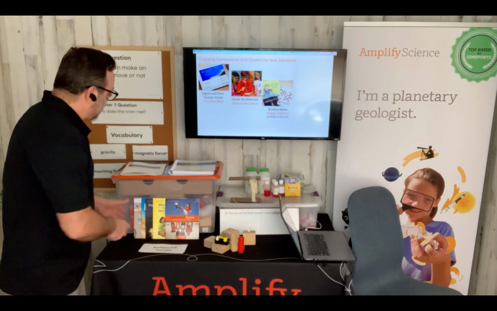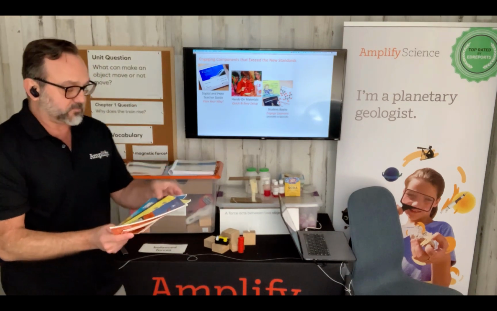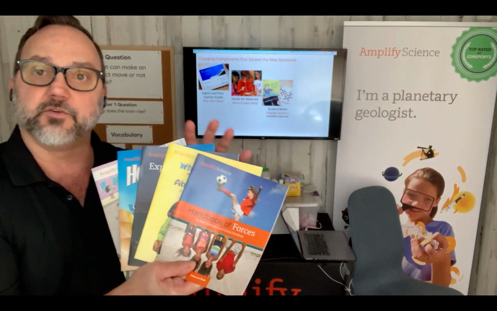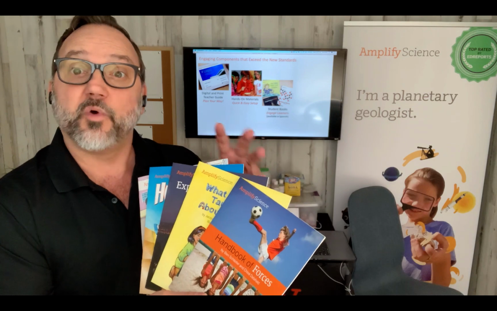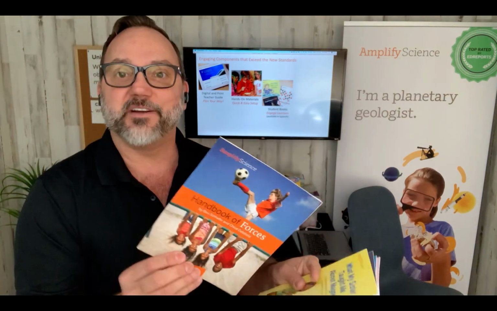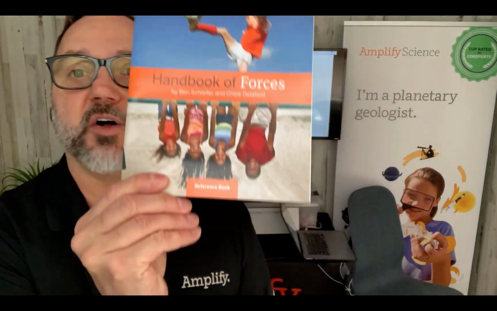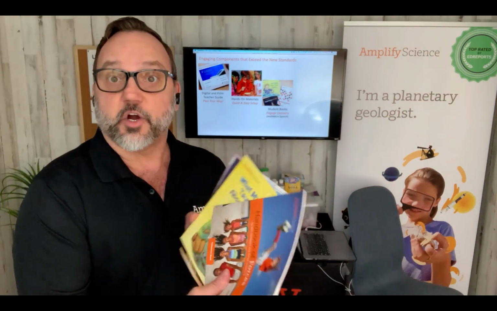We also have inside this middle divider section within our box, you're going to see we have 5 unique titles per unit of the student text. And each one is used over the course of different chapters typically. There is one, like this one here from Balancing Forces, and this is called a reference book. And the reference book is used throughout for students to learn how to get information from text that is more of a dictionary or a reference kind of resource or an encyclopedia. So all these are included.